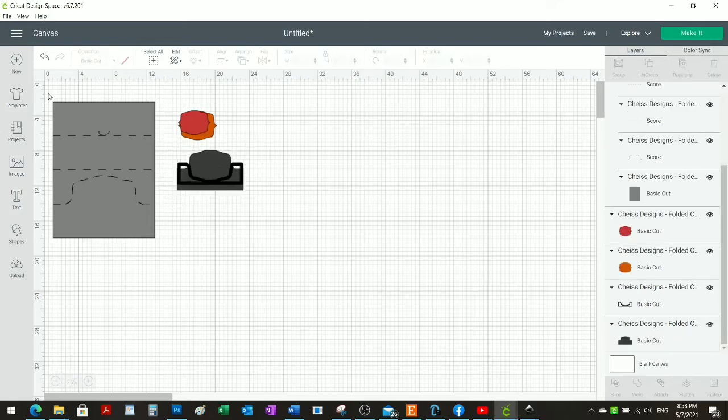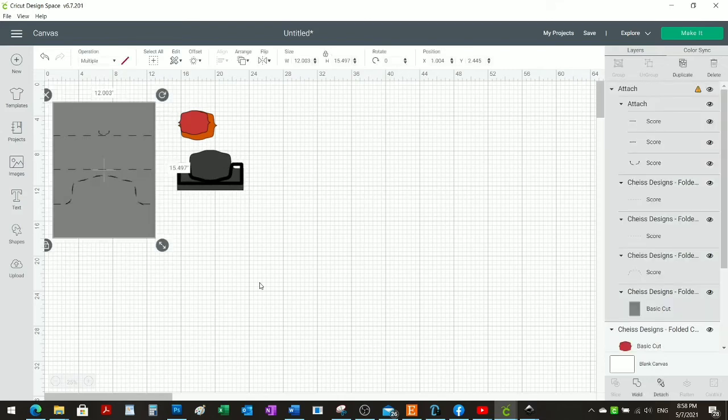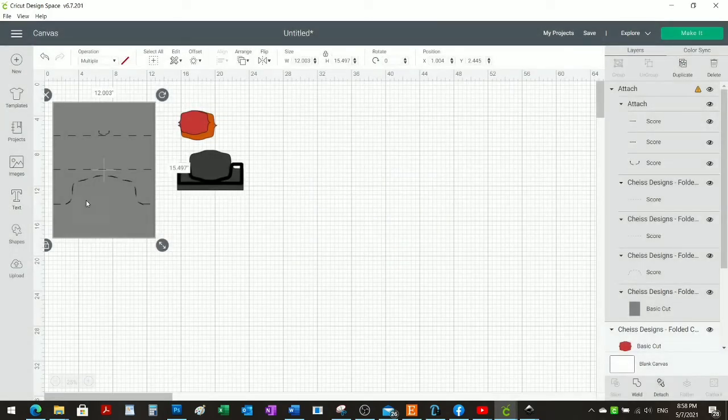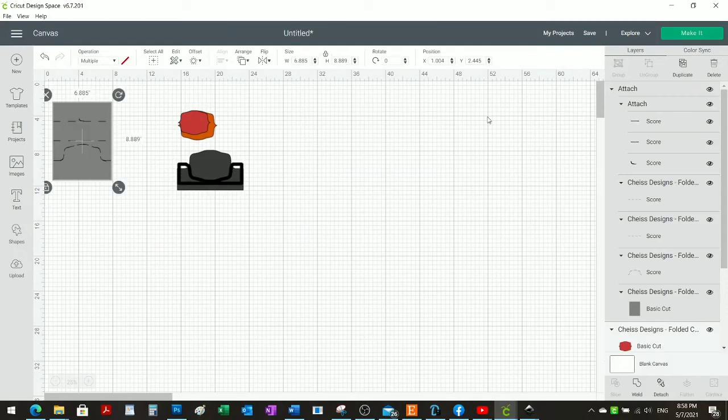And as I mentioned, make sure that they are showing up as attached. You can see here on the layers panel that when they are attached, the clip icon is showing up as broken or with something in the middle, so that means they are already attached. But the best way to double check is to go to make it. It's giving me that error because I made this one too big.